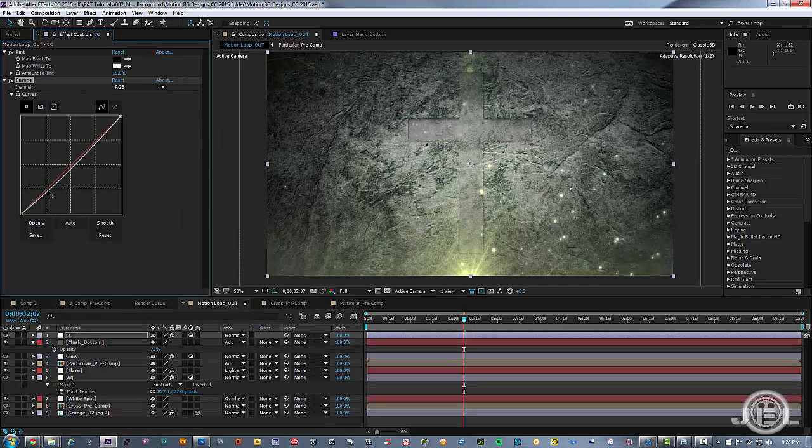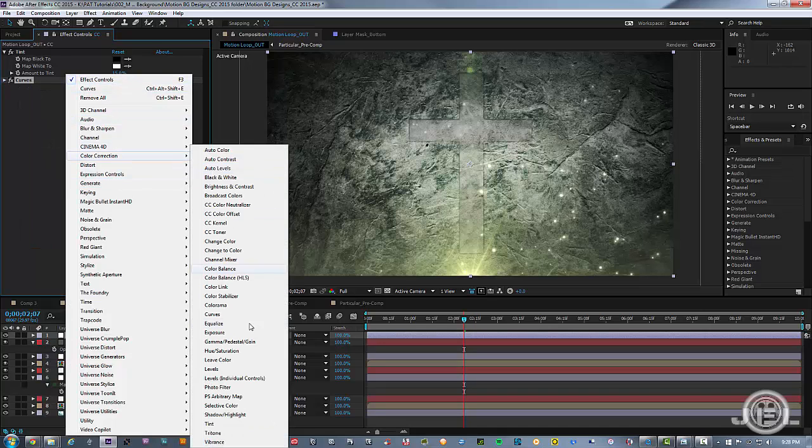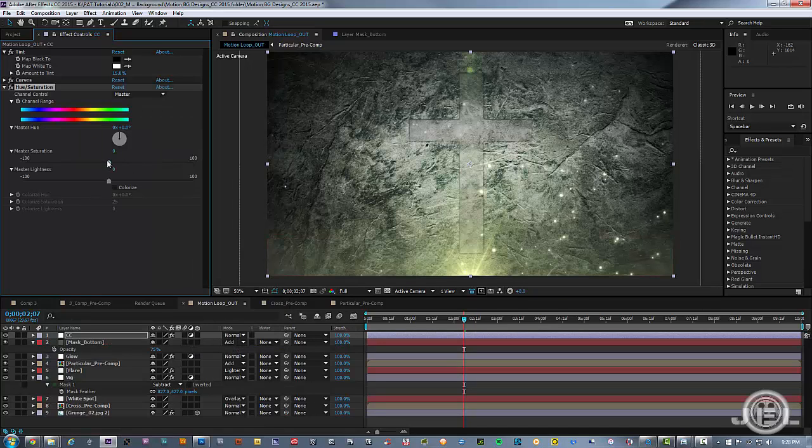We'll do a master curve here. And bump it up a little bit, there we go. That looks cool. And then last but not least, let's do color correction, hue and saturation, and bump up the saturation. Nice.